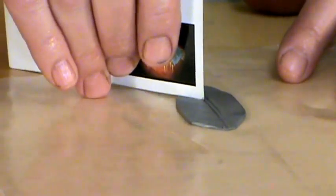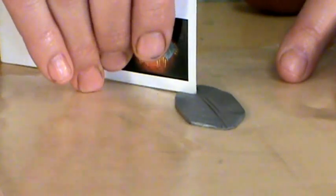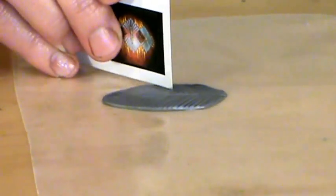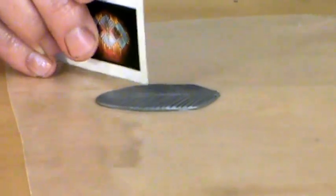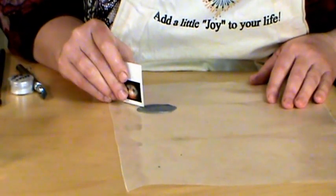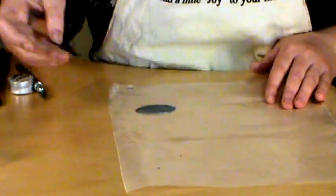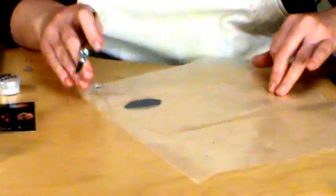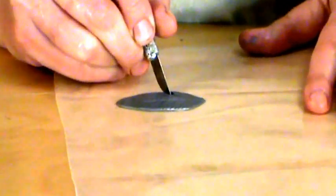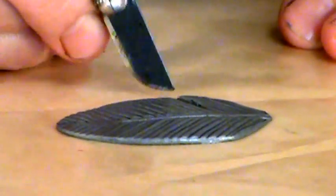We're putting all these little lines in. Another thing you can do on these bigger ones — I'm not going to show you today — is you can come back in with your black paint and a tiny liner brush, and go into just the bottom of these lines. That will bring out more different layers of the feather and make it look even nicer. So we have that feather there. The next thing we're going to do is add some shape to it. We're going to come in with our hobby knife and just slice it.